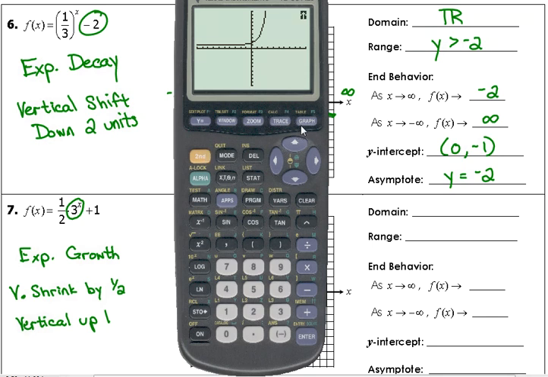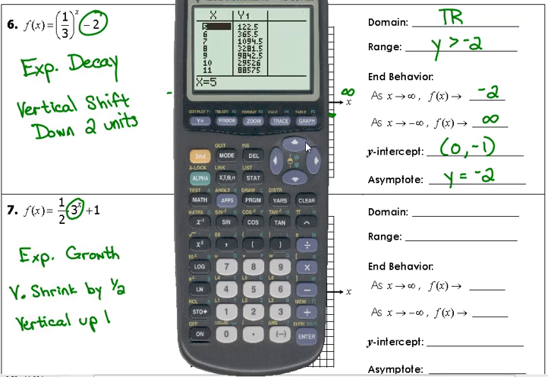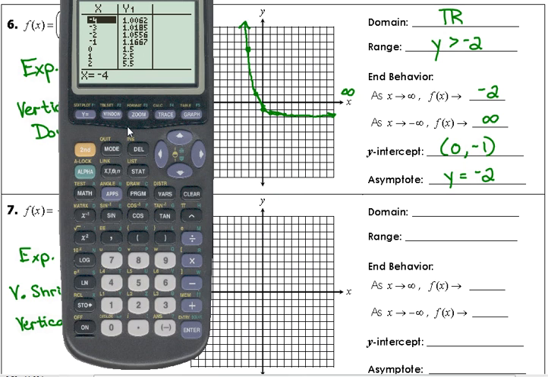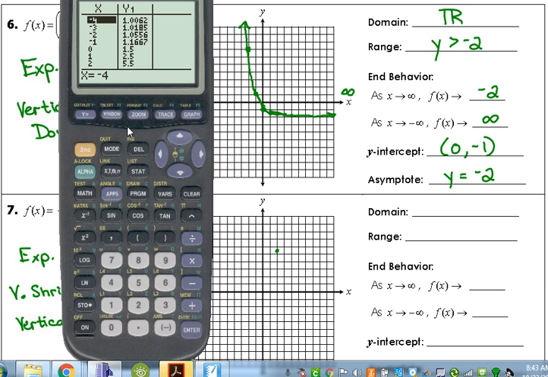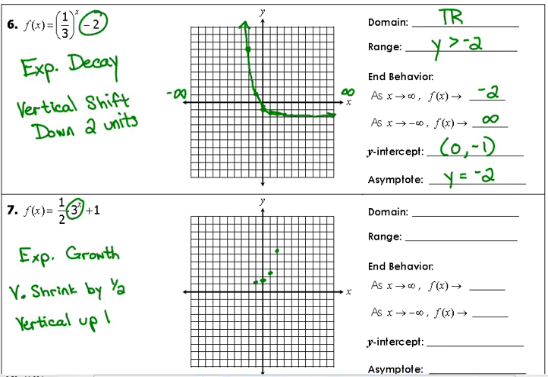Let's look at the table so we can plot some points. Ooh, big numbers. I need to move over. Okay, 2, 5.5. 3, 4, 5.5. 1, 2.5. 0, 1.5. -1, 1.1. What are our y values getting closer and closer to? 1. Okay, so they're leveling off at 1 here. Your graph needs to get really, really close to 1.